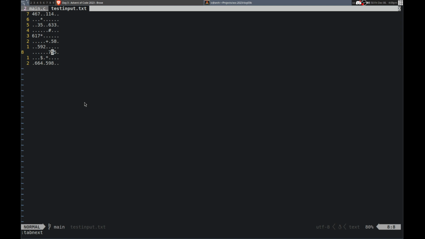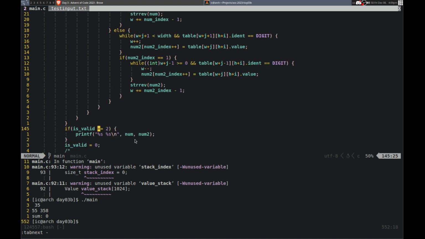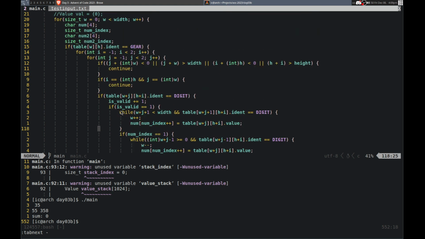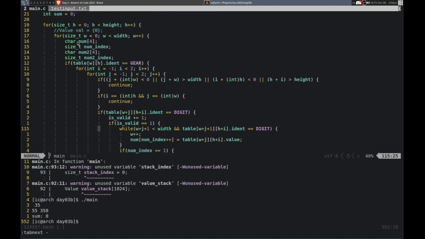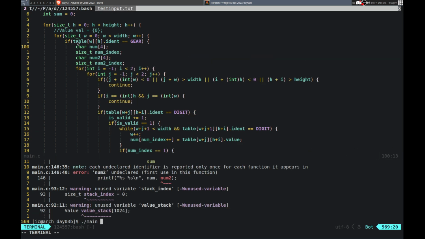I don't know where the 358 is from though. Okay, well, we're doing something. So is valid, and that should be reset. Shoot, we need to do this in here though, so I can reset each time. Let's do undeclared.